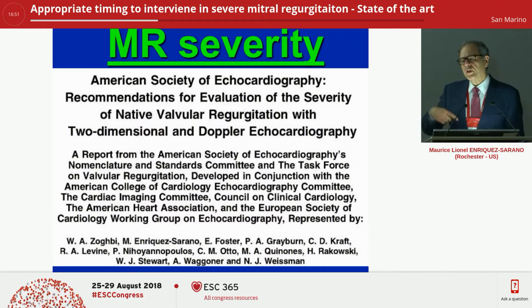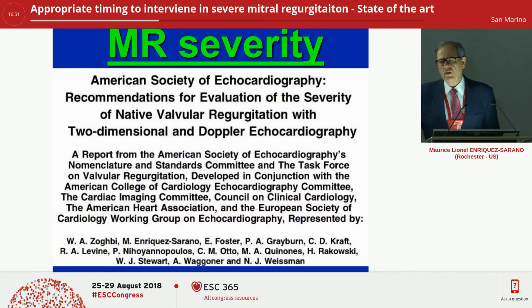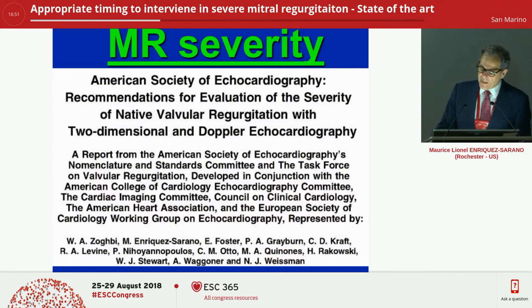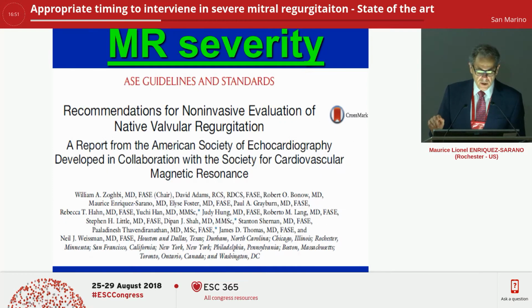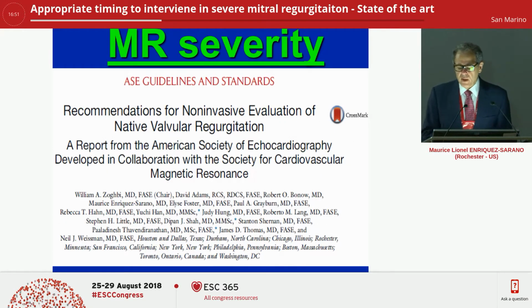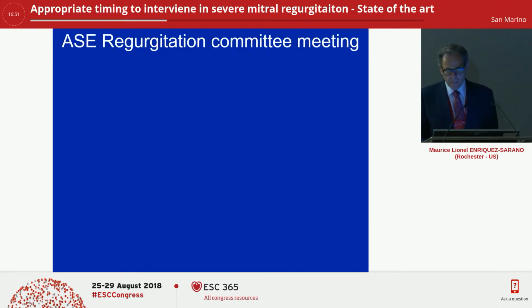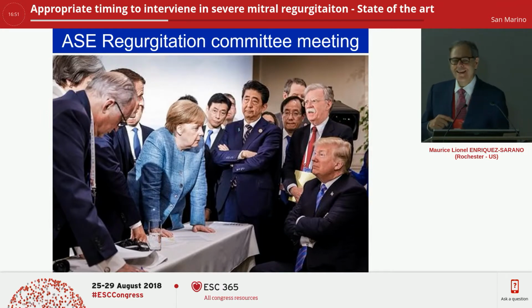Now, in the old days, there was a guideline on how to quantify MR, and we redid the guidelines last year. This is the title of the paper in the US. And, you know, they're all friends of mine. So we were all in the same committee, meeting and being pleasant and talking. And I've taken a picture of one of the committee meetings here. Yeah? And so there was a little bit of tension. To be a fly on the wall. A little bit, no big deal.